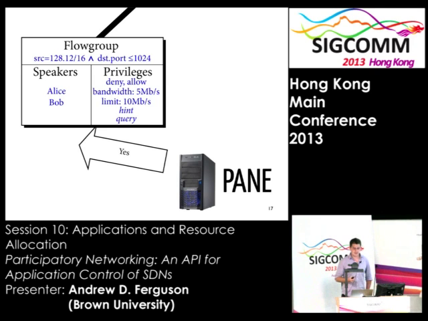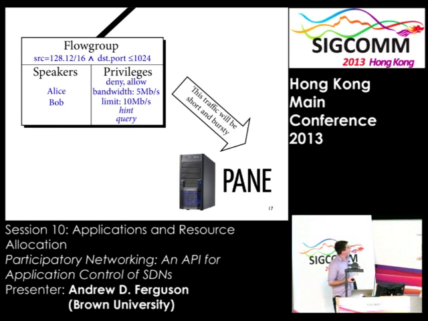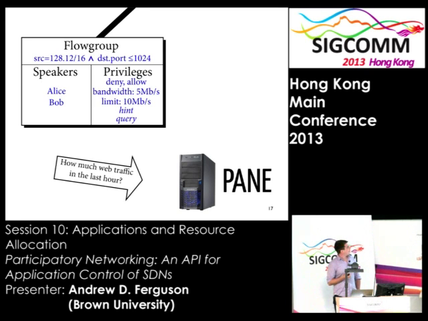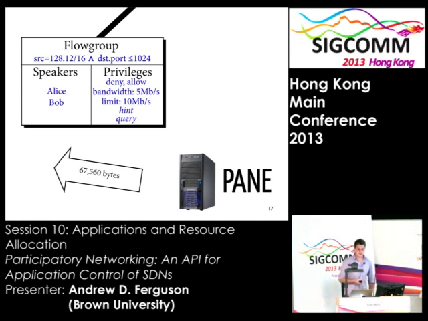Hints provide information about current or future traffic patterns, such as traffic being short and bursty. Now, the Pane controller is not required to respond to this hint and may optionally choose to reconfigure the network in response. Shares also provide principals with the right to issue queries, perhaps to measure web traffic over a previous time interval. And all of these must be contained within the flow group on the share. To keep things simple, I'm going to focus on requests for the remainder of this talk. You can find further details about the hints and queries in our paper.